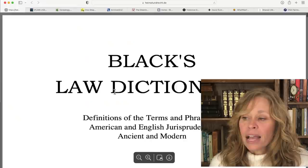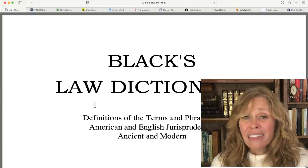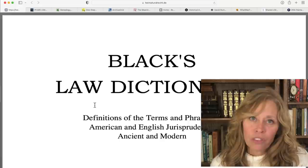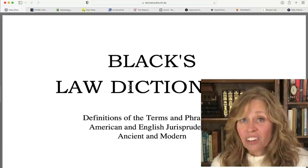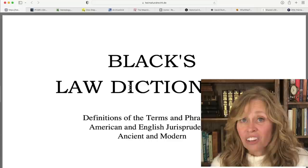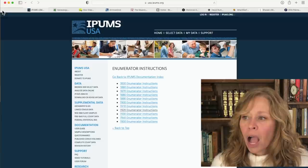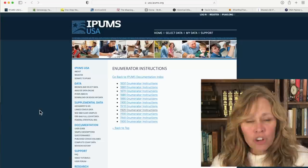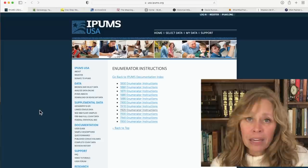This next site I'm not on quite as often, but when I need it, I need it - and it's Black's Law Dictionary. Now, if you want to buy this book, it's super expensive because the one you want is the fourth edition or earlier. The ones after that do not cover the old law terms that we're going to encounter in wills and deeds and any legal document in genealogy research. But the Black's Law Dictionary has them, and you can get it for free on this website - look in the show notes. Another site I really like is the enumerator instructions. I'm talking census records here. Sometimes you are just not quite sure why a census taker might have written down something on a census record, and enumerator instructions can be really helpful when you're struggling with a census record.